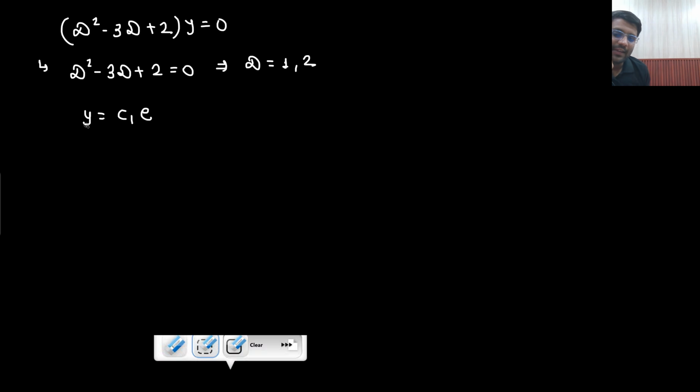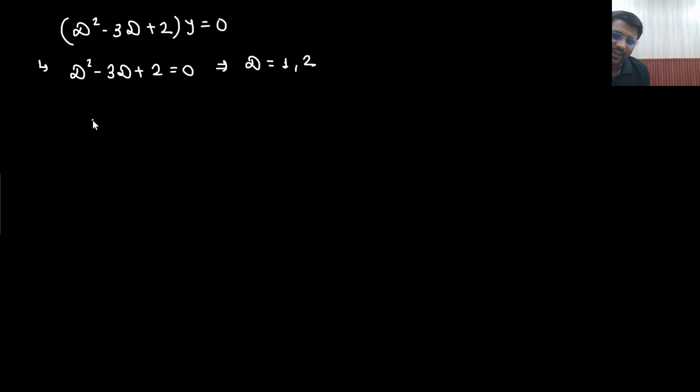So you know what is my characteristic equation? D square minus 3D plus 2 equals 0. So the values of D I am getting are 1, 2. So what will be the value of y? The value of y will be C1. This time, y will come out as a function of x. Why is that so? Because the D that I have replaced is nothing but d by dx. So y of x would be C1 e to the power x plus C2 e to the power 2x. Say yes or no?